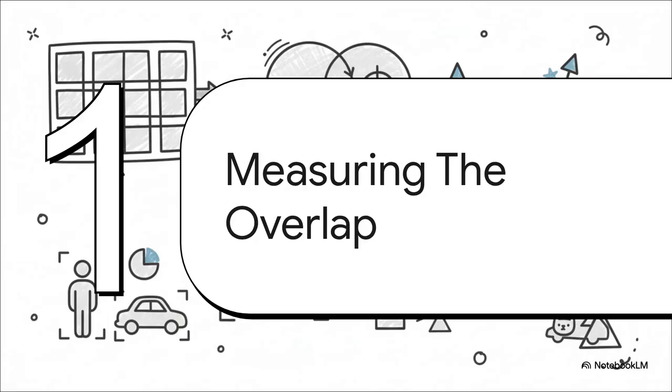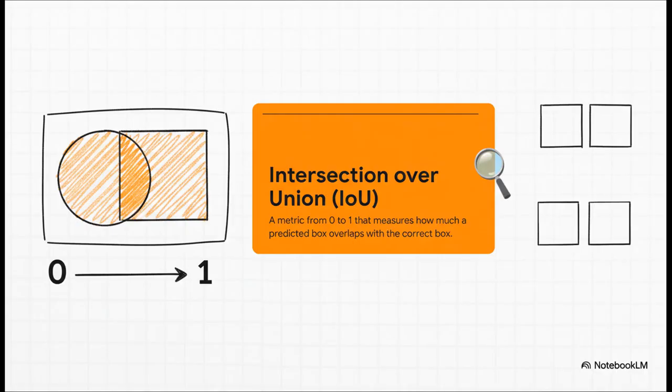So instead of just guessing with more and more boxes, we need a way to mathematically score the overlap of any one box. And to do that, the pros use a very specific and very cool metric. And that metric is called intersection over union, or IOU for short. It's this really elegant score that goes from 0 to 1, and it tells us exactly how well our AI's predicted box overlaps with the actual correct answer. A score of 1 is a bullseye, a perfect match. A 0 means it missed completely.